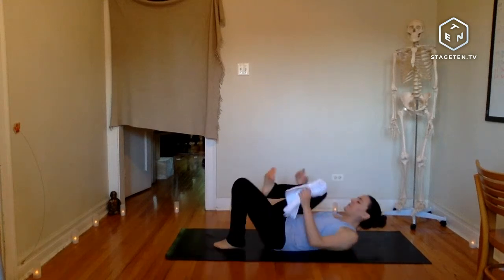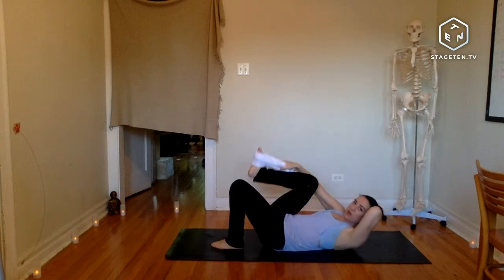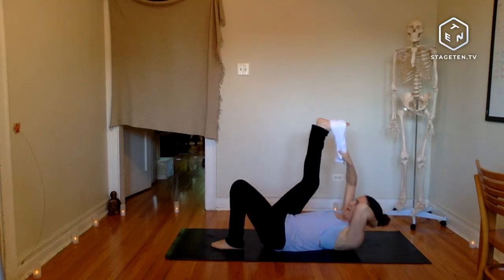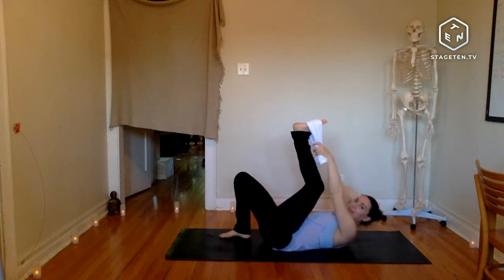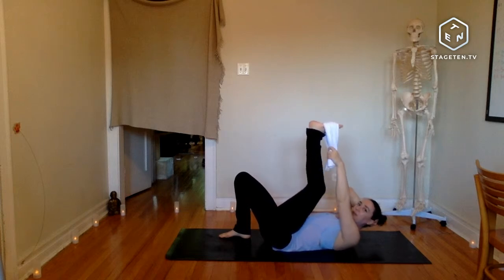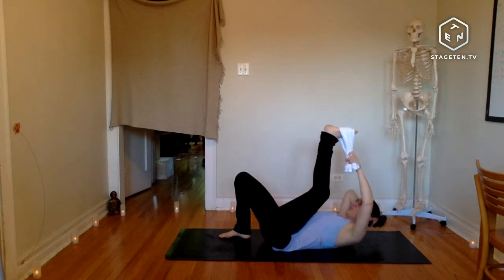All right. So we do about 10 repetitions of each stretch. You can do as many as you want, and then switch sides when you feel like you're ready to switch, okay? All right. Now, wrap this strap around your left leg. Hold it in your left hand, or maybe with both hands, but make sure that your knee is pointing straight in towards your body. Kick down for strength and pull up for stretch.